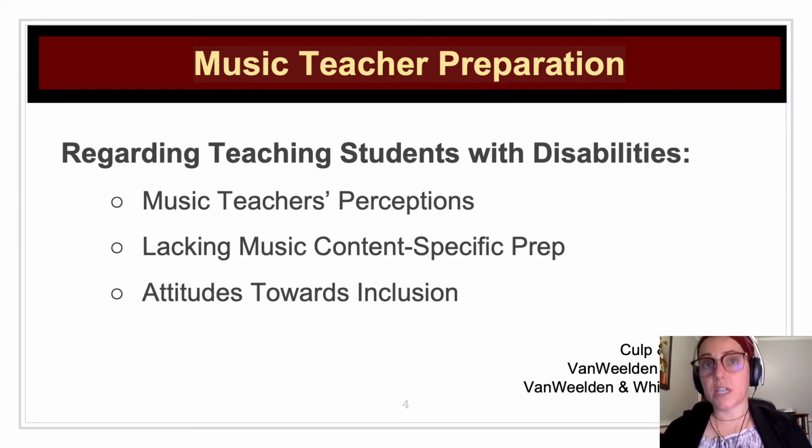In other words, some music teachers might be taking special education coursework or classes, but it is not specific to teaching music. Other researchers have examined music teachers' attitudes relating to the attitude barrier when teaching students with disabilities. These scholars linked poor attitudes with disability labels and student appearances and music teachers' lack of preparation and support.